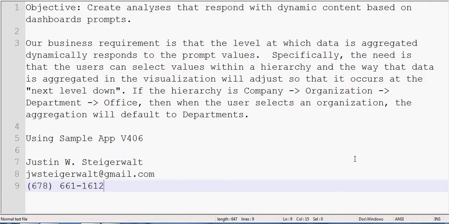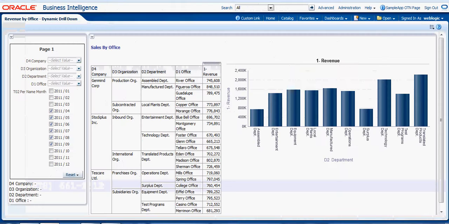I'm using OBIEE sample app version 406. So I've created a short dashboard. It has one prompt and one analysis with two views.